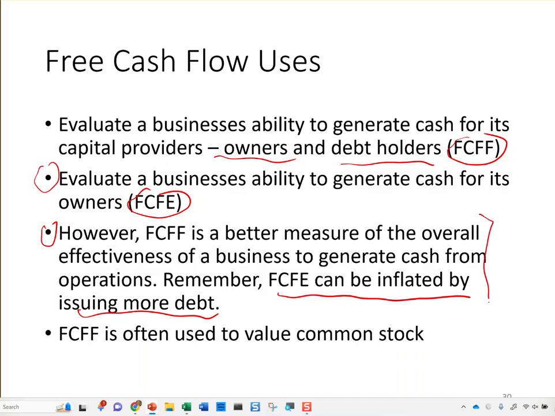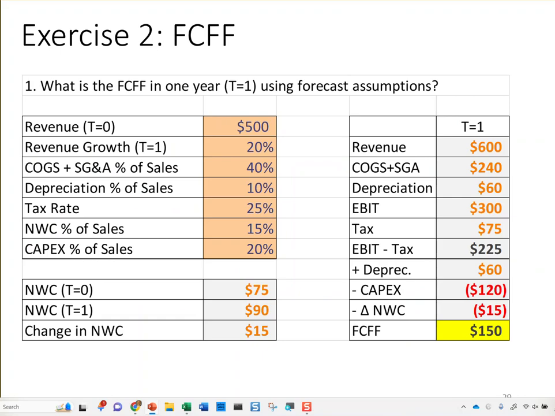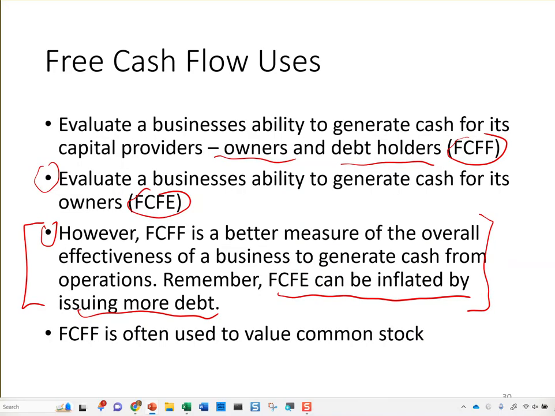The only caveat I'll add is that a lot of high growth companies have FCFFs that look bad because they're spending a lot of money on CapEx, which will then allow the company to maybe grow in the future. So that's the caveat. Some companies have terrible FCFFs because they're building for the future with lots of CapEx, and look bad on that measure. But if I'm looking at a mature firm, FCFF is the number one measure.